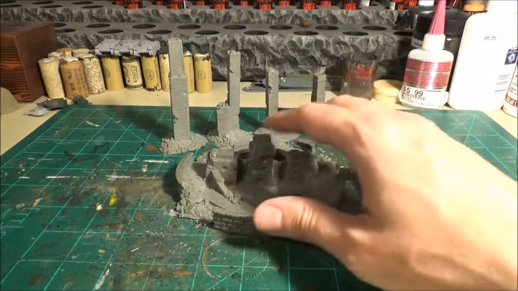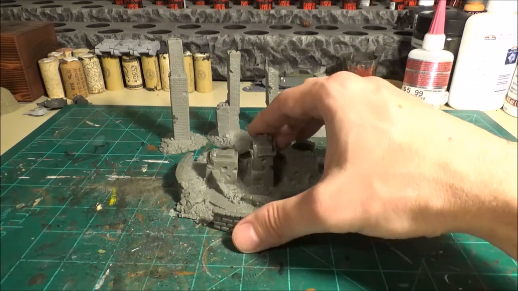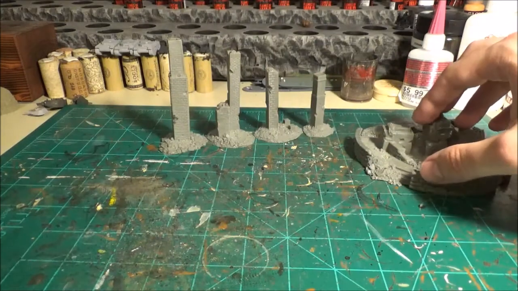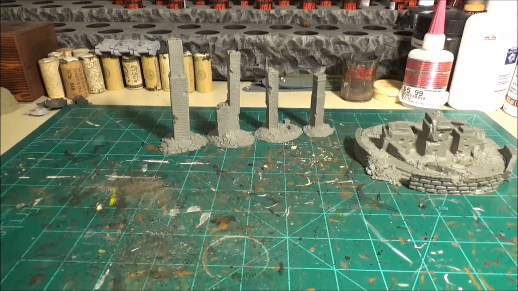It would be a nice piece for some battle damage or a blown out estate, or like I said, the middle of a city fountain kind of feel. So a really cool piece right here. That's the damaged fountain. They also have a regular, undamaged one on the site as well. So if you want to pick up one or the other, maybe pick up both, it's up to you guys.